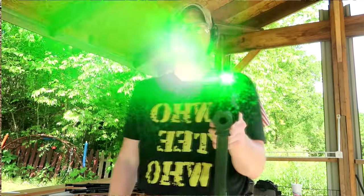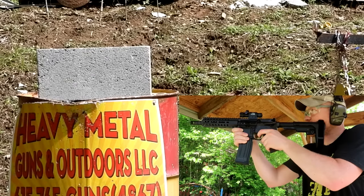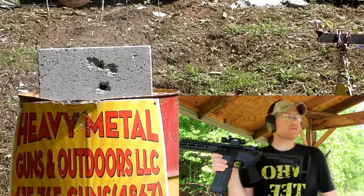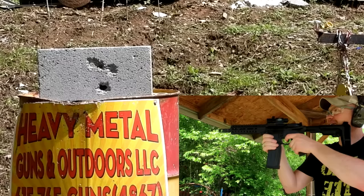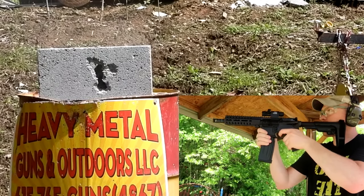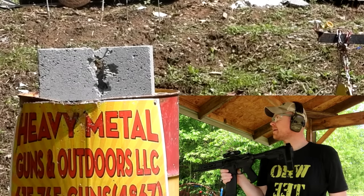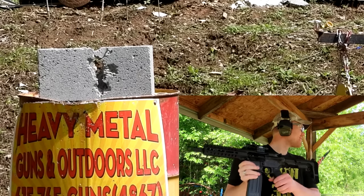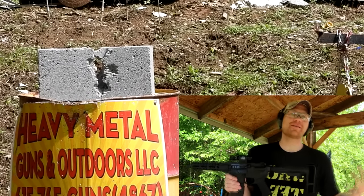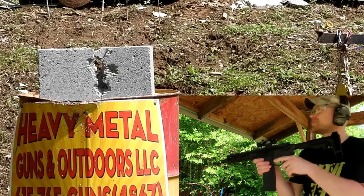And this one I got a green laser on. Check that out. Green laser with the CMMG. Safety off. Well, I'm not as good at doing a straight line with the laser. Okay, that broke it. That took a lot more rounds, but yeah. That's because I wasn't shooting that straight up a line. It actually took 10 to break it, because I deducted the two that you missed over the top. He even called me out for missing on that. But since this has 40 rounds and it's a whole lot of fun, let's mag dump this on the rest of it. Do it. See what we can do with it.